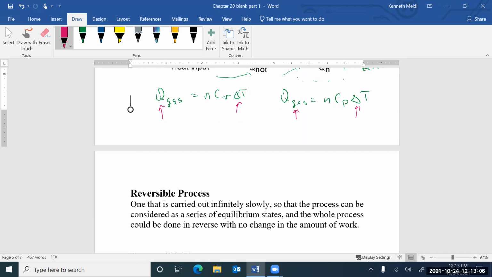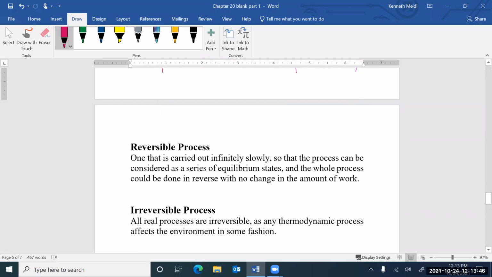In other words, you can put the ball up on the hill, never run into any air molecules, or if you do, you could put the air molecules exactly back in the same place. And as the ball rolls down the hill, any work that it is doing, you can do this infinitely slowly, so you can always force everything back to where it was. And so these reversible processes really aren't realistic. They're a theoretical best limit is the way to think about them. And in everyday terms, everything is really irreversible.